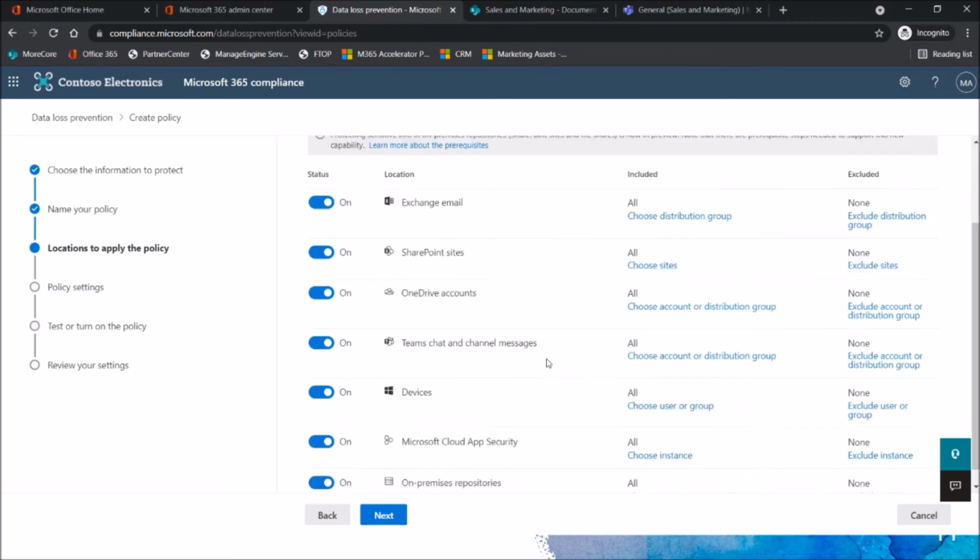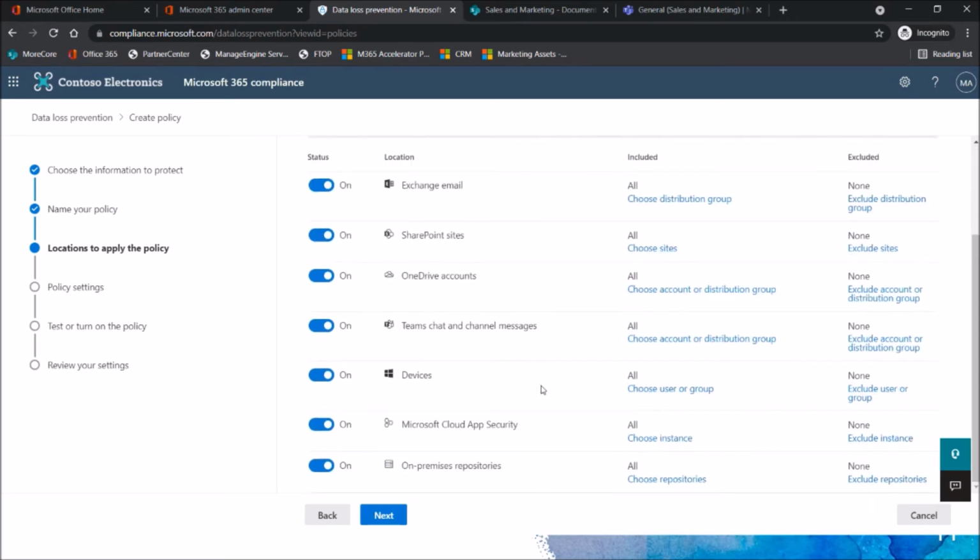Now I'm going to scroll down, and you'll see that there are a few more options in here. If you have the licensing, you can apply DLP to devices, and I'll show you an example of that because it's quite cool. I've got a slide later for it, but essentially if I try to print a PDF, or print something from my device or share it where I'm not supposed to share it, it will pop up on my Windows desktop that there's a DLP policy. I'm not allowed to do it.